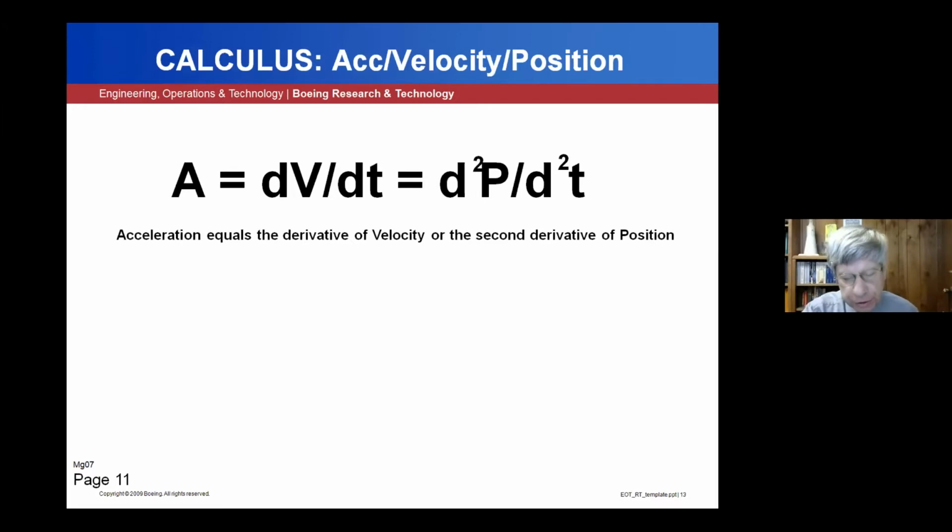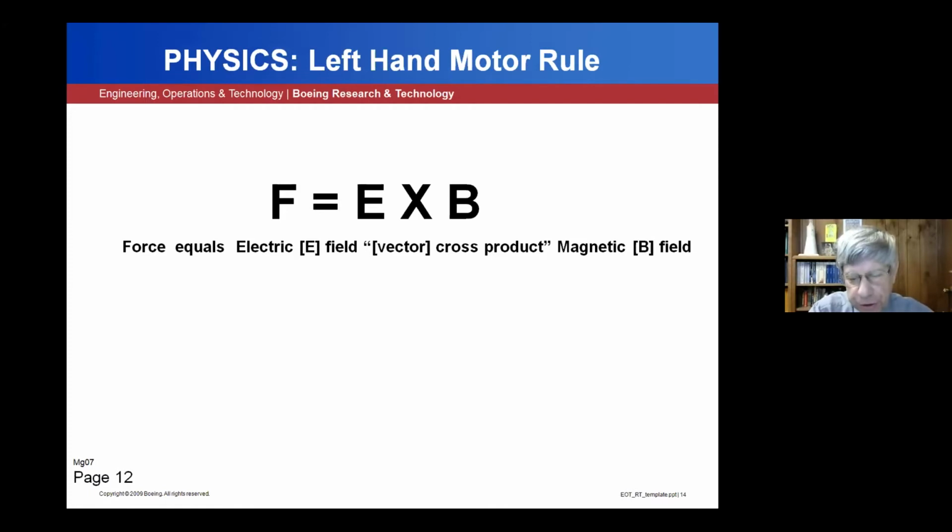Moving on to calculus: acceleration, velocity, and position. Your basic calculus shows the correlation between position, velocity, and acceleration. First, velocity is the first derivative of position, and acceleration is the second derivative. This one is a little bit more general. This is the left-hand motor rule out of the physics book, which states that the force to turn the armature of a motor is related to the flow of the electric current in the field of the magnetics. And then all fields in motion are at 90 degrees to each other. Currently in its present shape there, it's only empirical because you have to put the correct constants in there to make an exact equation.